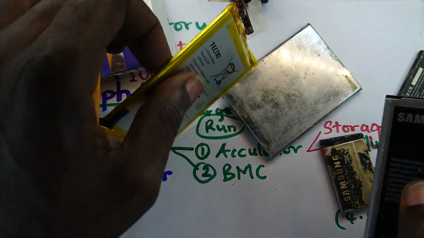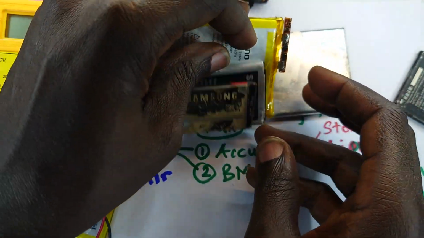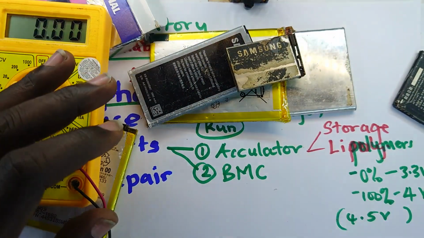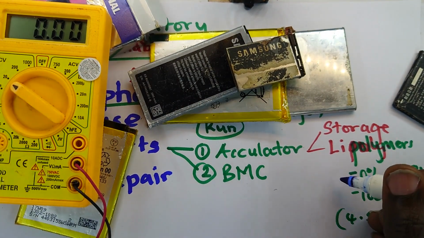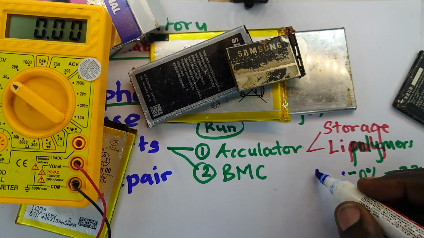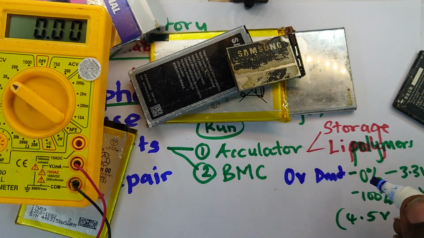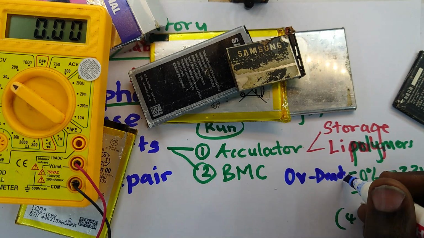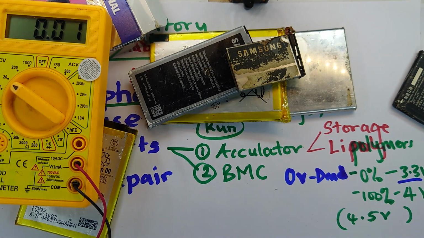Now, having said that, I think we've hinted on the idea of figuring out whether your accumulator is good or not. One, if you measure the voltage across an accumulator and it is zero, having sat for a very long time, it's likely that that one is actually dead, because if the voltage goes to 0 volts, that is clearly a dead battery. But if it's at 0%, in other words, reading a voltage of about 3.3, that is fine. You can always raise that voltage.